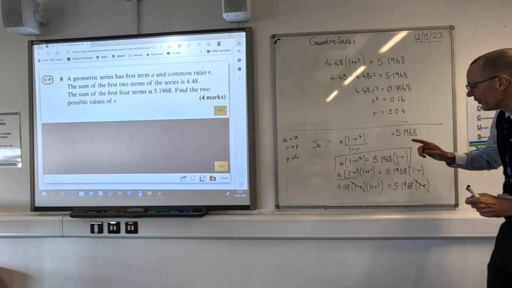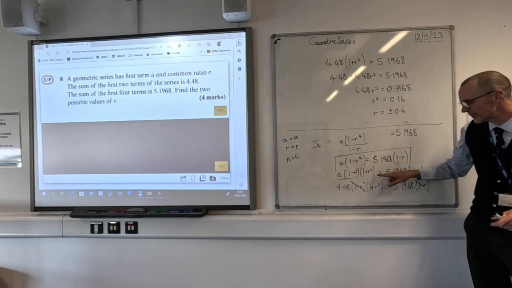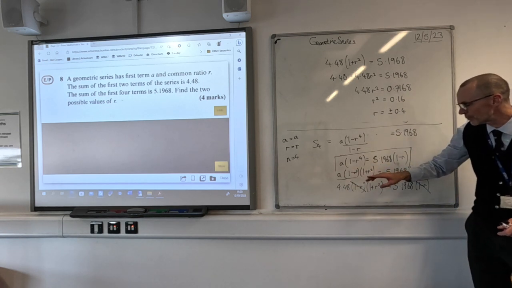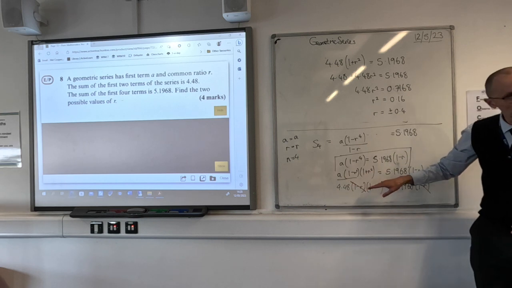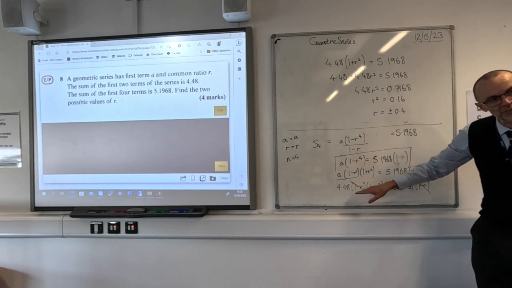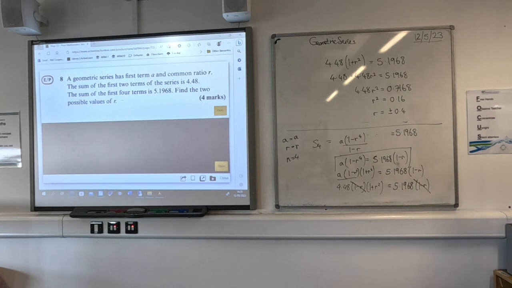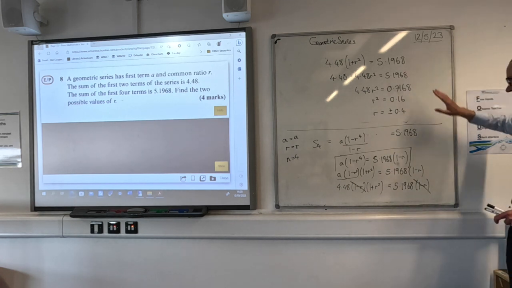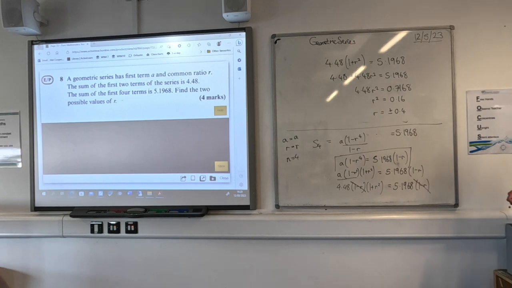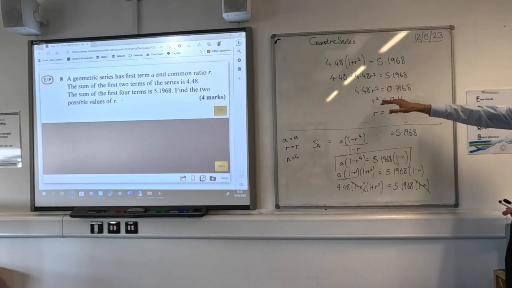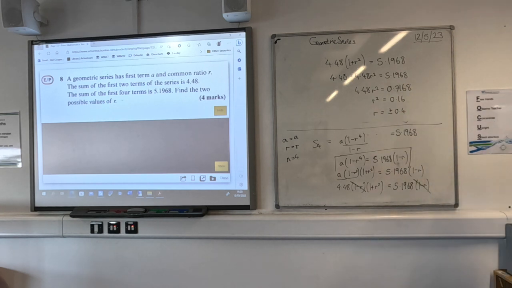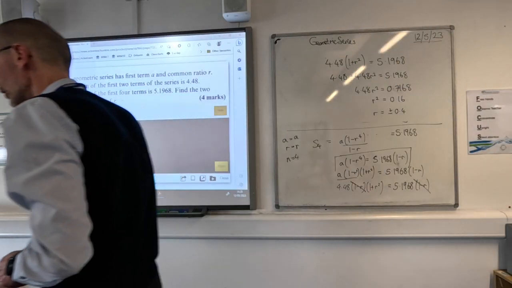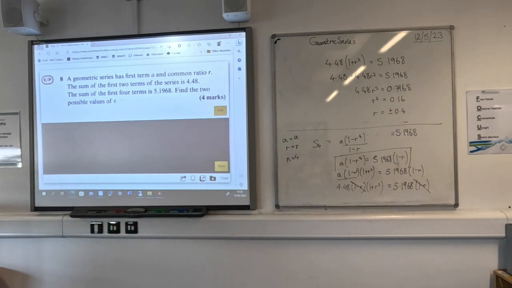So we factorised that into that. We replaced that with this from the first equation because we were told that that equals that from the first equation. Moving to the top, we then divided by 1 minus r, and then it was just a quadratic. And of course you could have just lined it up and solved it using a calculator, but r is plus 0.4 and minus 0.4. And again, reassuring use of plural, we're dealing with 2 possible values.